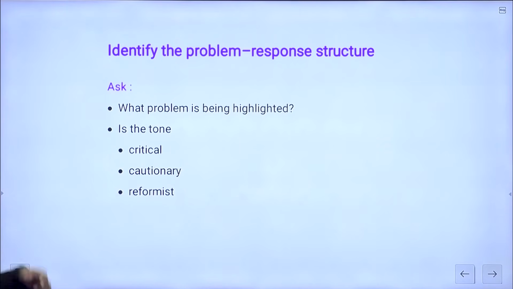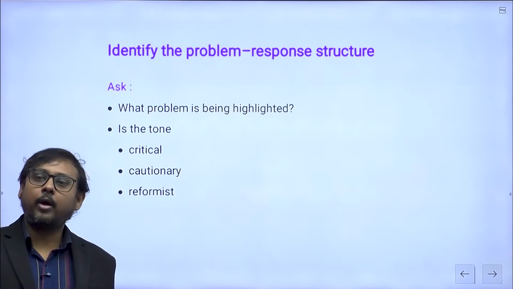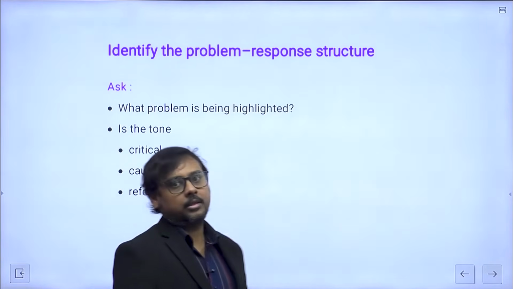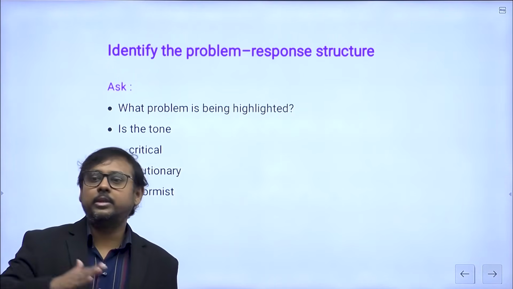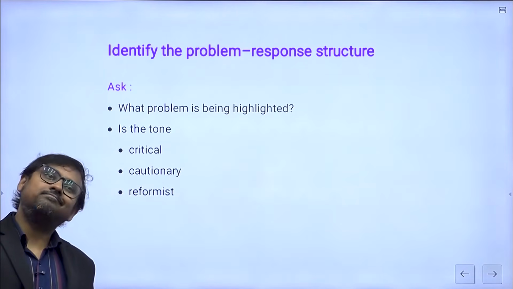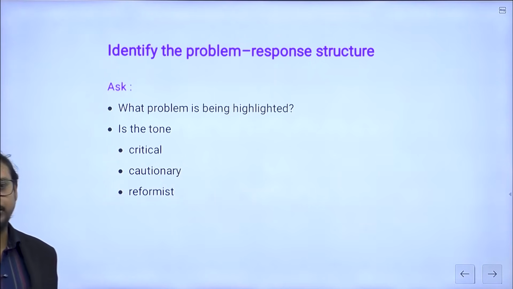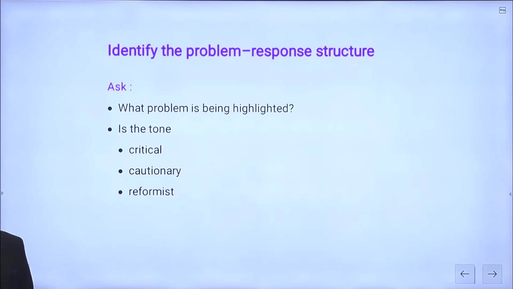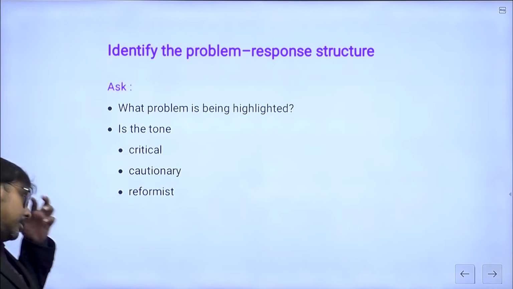The moment you have identified the problem, then obviously we will do the same thing, that tone wala thing, right? We have to identify the tone. Now this is very important. This is the difference between a crux and passage and message. In crux, what we have understood is that the passage tone will be similar to the option tone. Yahan par not necessarily always. 90% of the times it happens, 90 to 95% of the times. So here we can have a critical passage, but the answer, the option might be a bit prescriptive in nature.